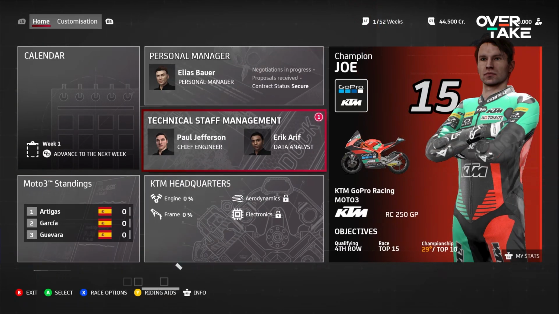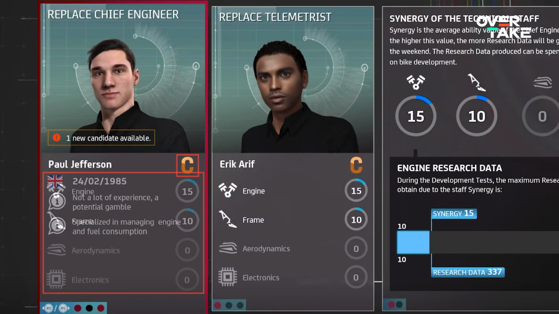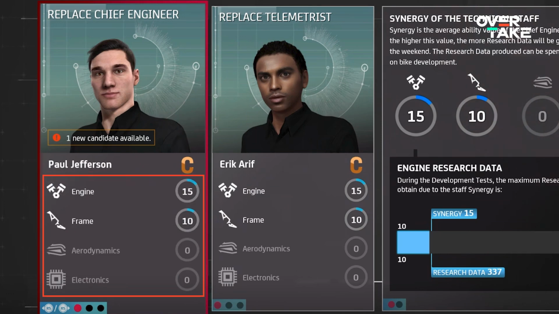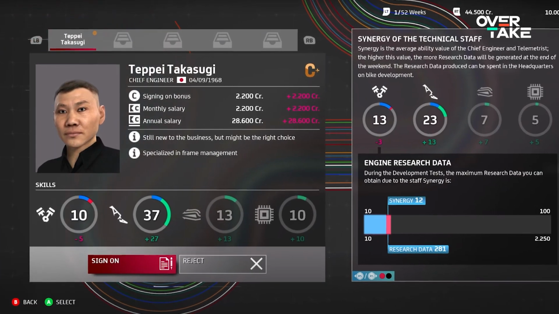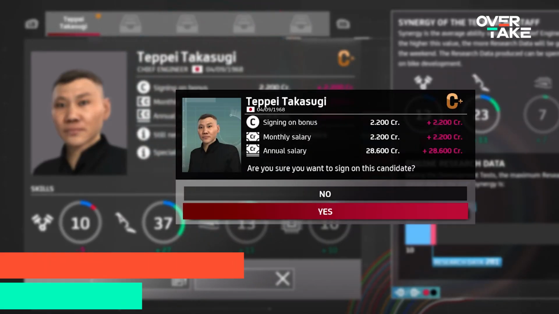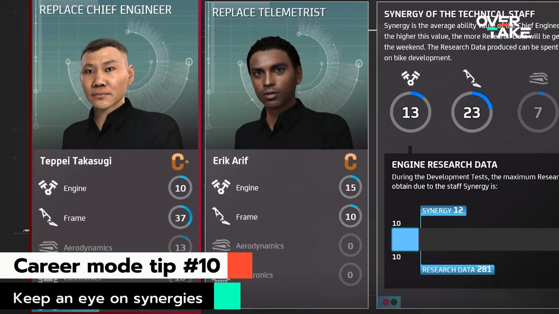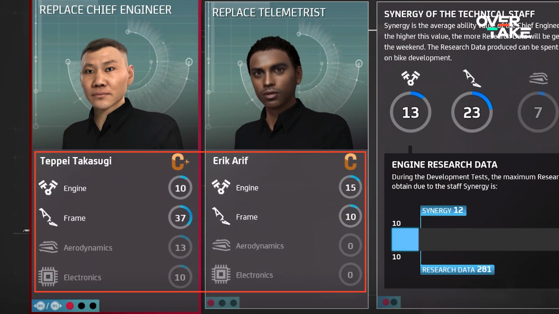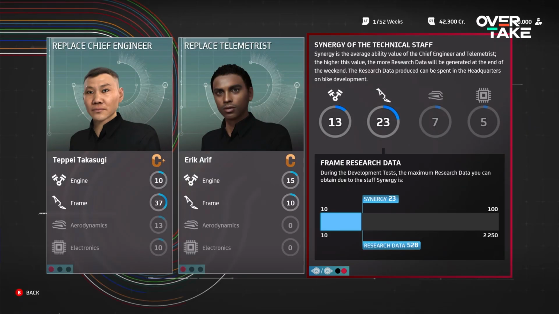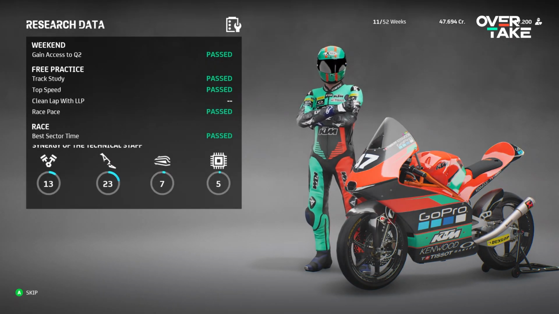At the beginning of the career mode, a chief engineer and a telemetrist are already hired by the factory. Yes, their ranking, resume, and also skills can be shown here, and are similar to how the mechanics of the personal manager work. The most important aspect is to hire personnel in key positions that synergize with each other. If both the chief engineer and the data analyst share the same focal point, like the engine for example, they will produce more research data over the course of 1 week, which will lead to a faster upgraded bike in the end.